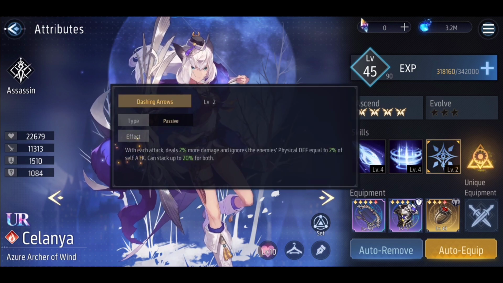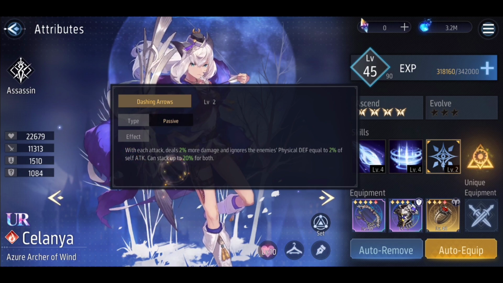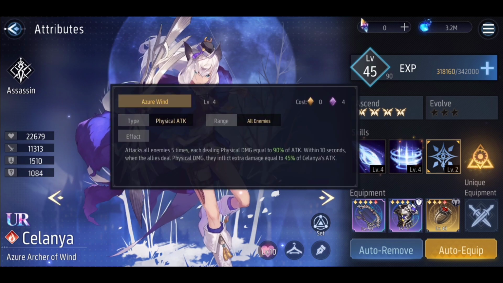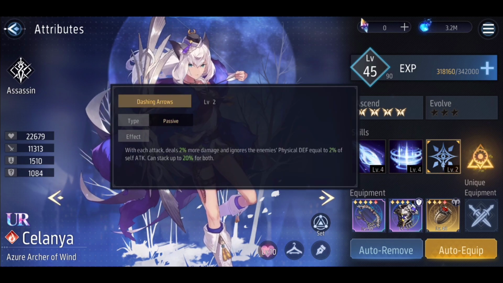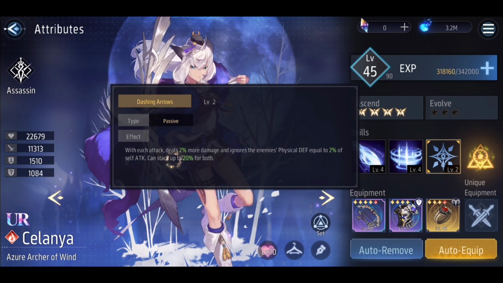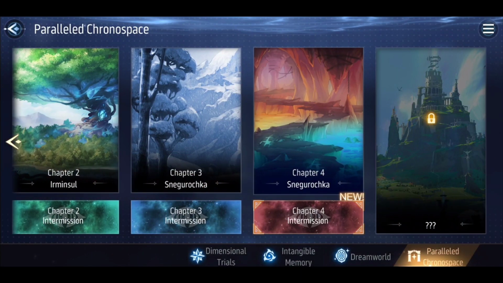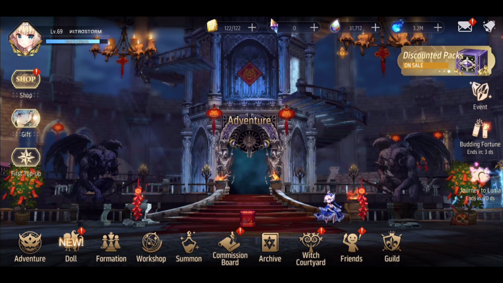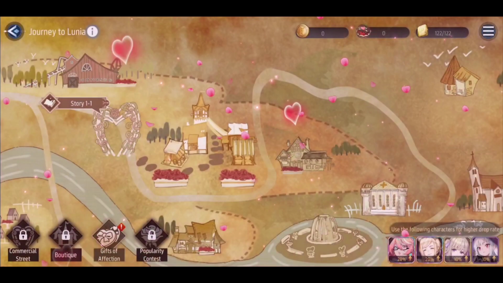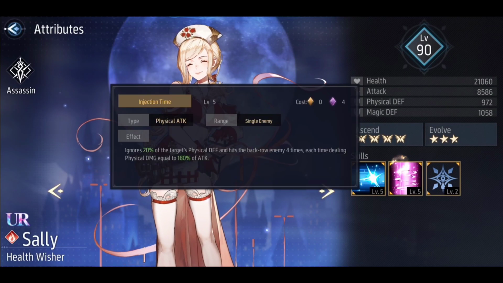And her last skill, she ignores physical defense based on her attack as well, up to 20%, but this is based on any of her skills. So regardless of what skill Celanya uses, it ignores 20% of their physical defense based on Celanya's attack. So as you can see there, if you compare it to another limited time unit, it may seem that Sally might not be as worth to get as Celanya. But perhaps when it comes to certain scenarios, maybe Sally does become better.